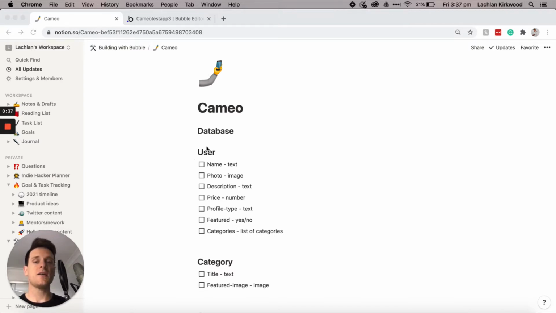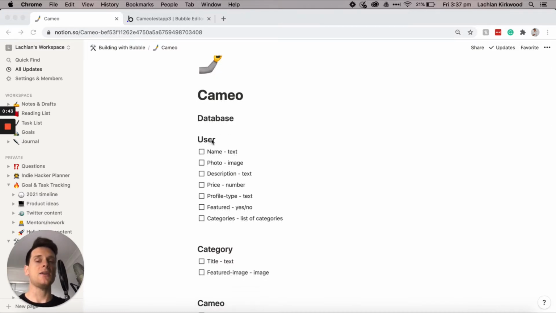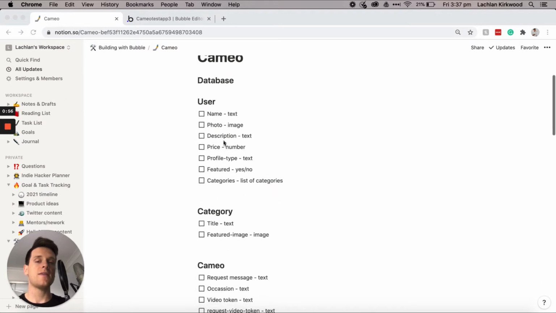So within our database, there's 4 different data types I'm going to be creating today, and that will be a user. And I should just note that users on our platform can be both regular users, who are people who would purchase a Cameo, and also celebrities, who are those obviously recording cameos. Within that, I'm going to have all of the data fields storing the information of both types of users.